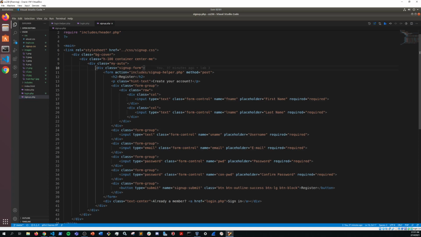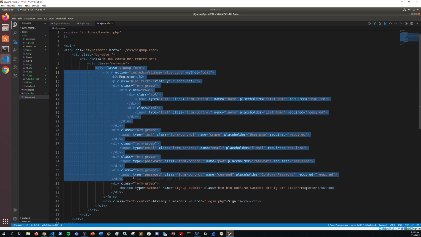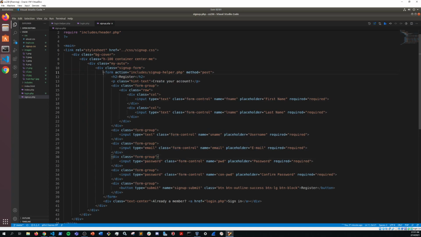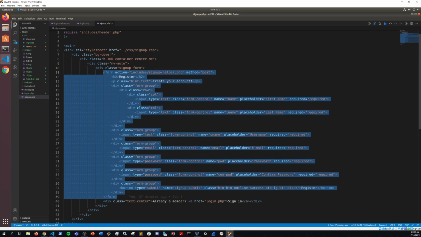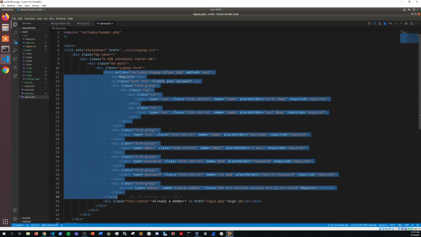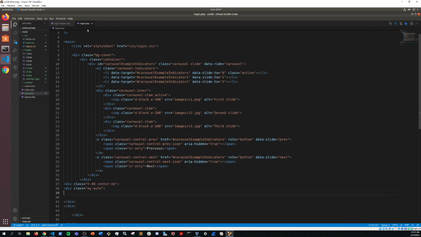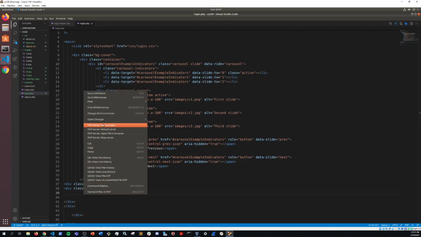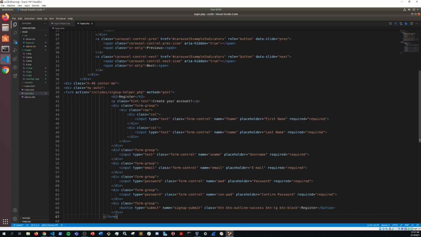Except it's not going to be a sign up form. Actually, we're just going to grab the form. I'm going to grab this form right here in its entirety. I'm going to copy and paste that. Make sure that you get from the opening to the closing tag. And I'm going to paste. All right, and then the form class itself is going to be sign-in.